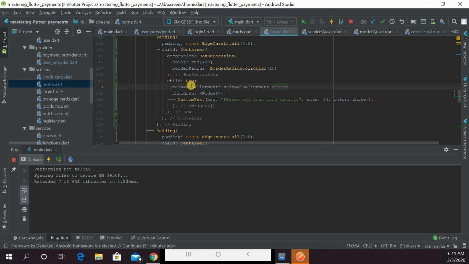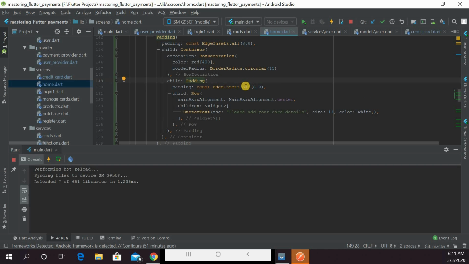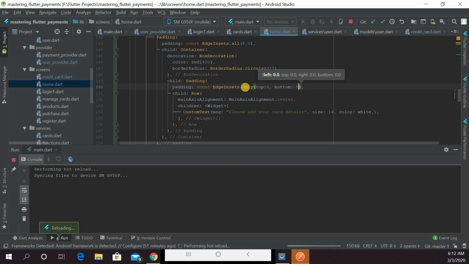And finally, what we need here is to wrap this guy inside of the padding, which is going to be only the top and the bottom. They're both going to be 8.